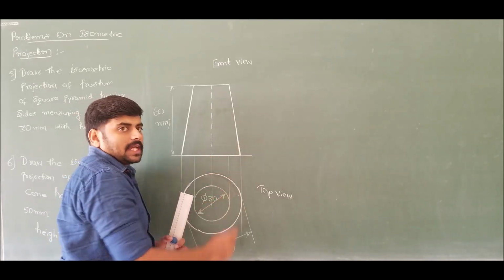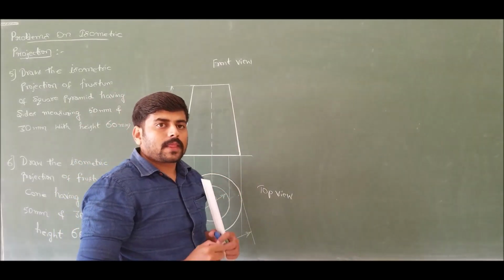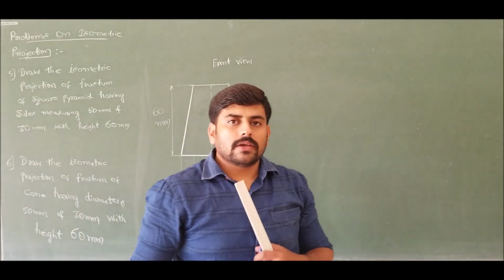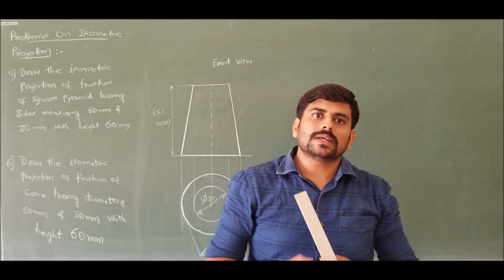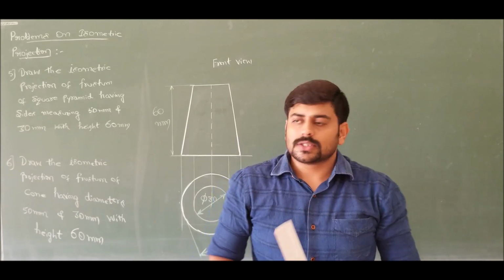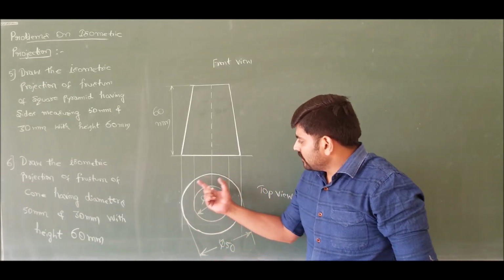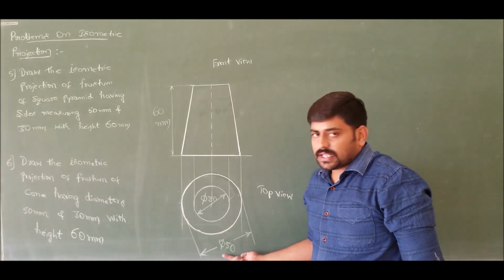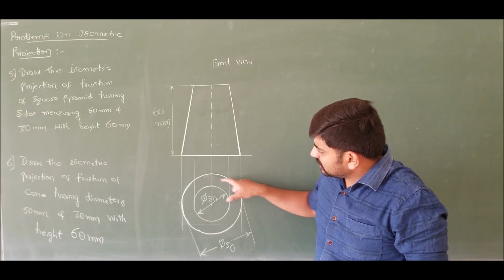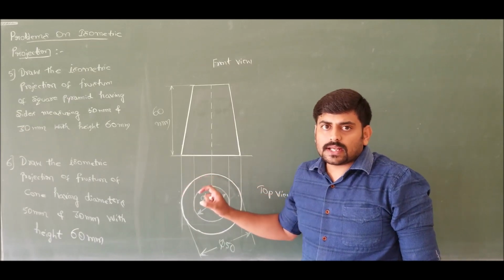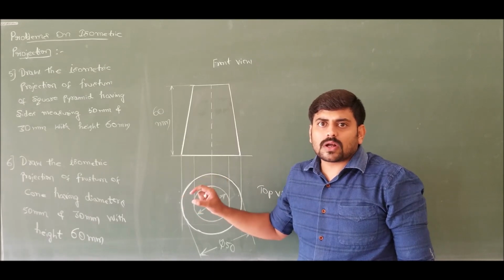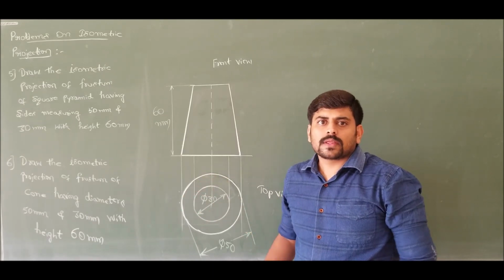Now, in order to construct the isometric projection, as I said, apart from square and rectangle, if you want to construct a laminate, always enclose that laminate in a square or rectangle. So therefore, at the base we have a circle of diameter 50 millimeters. Construct a square around this circle. If I construct a square, I will get the square of side 50 millimeters cross 50 millimeters.